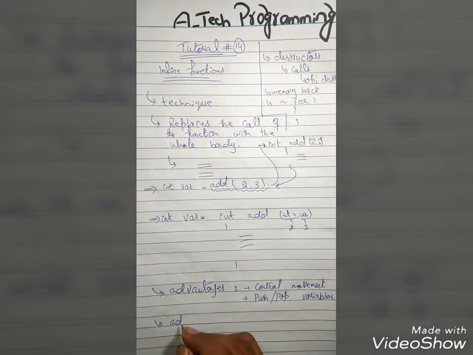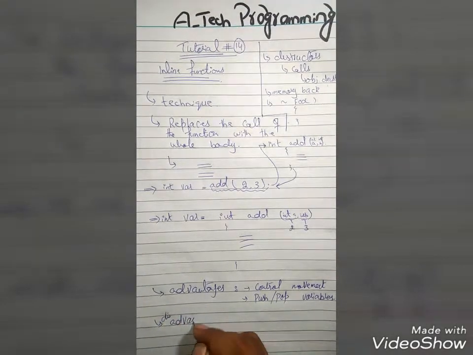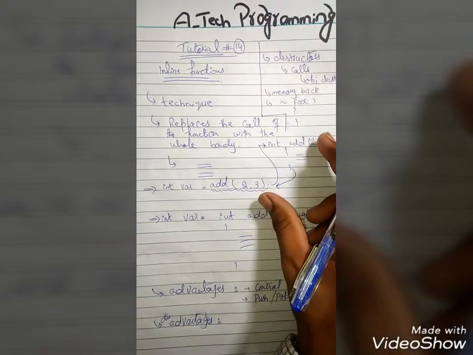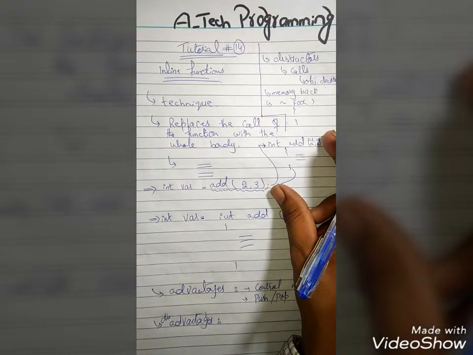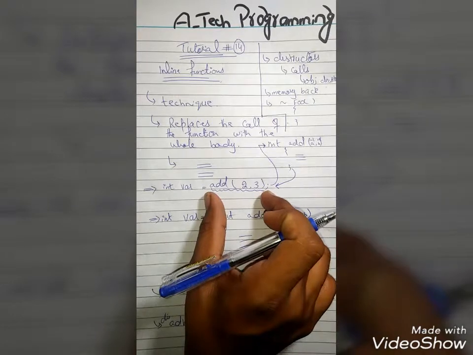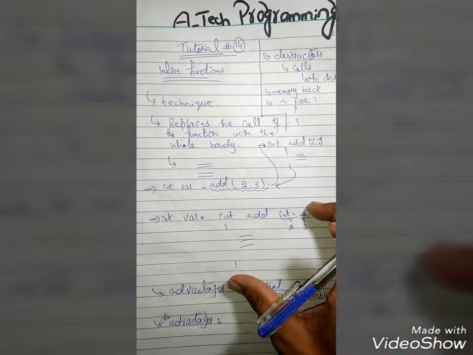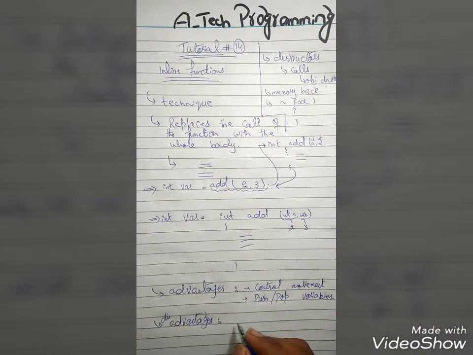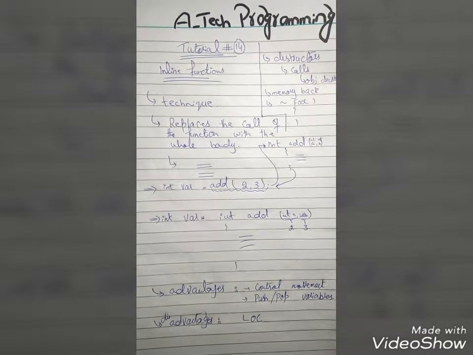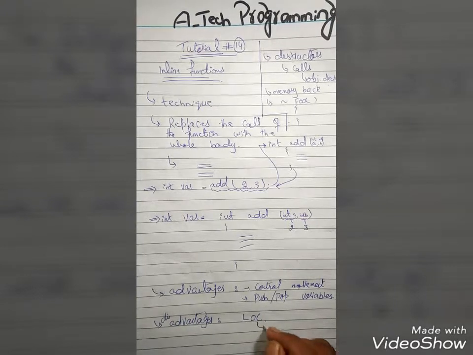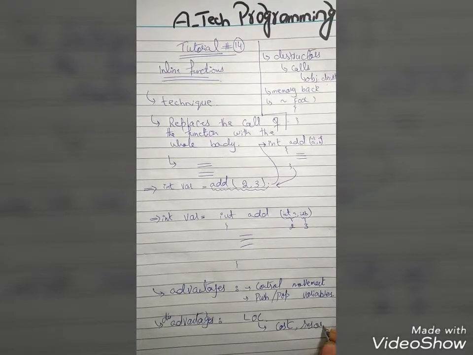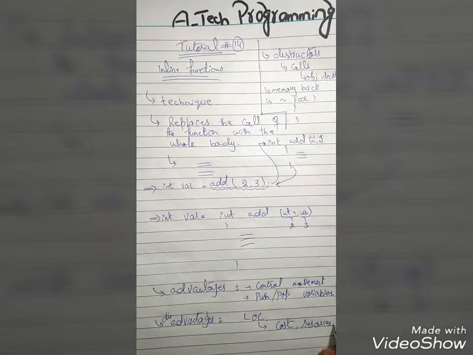But where advantages exist, disadvantages also exist. And what are the disadvantages? We have defined the whole function above, but when it replaces a single line, even half of a line, with the whole function, it may be millions, billions, any number of lines, kilos of lines. So it increases the lines of code, and an increase in lines of code always increases the cost and resources, meaning manpower, etc.